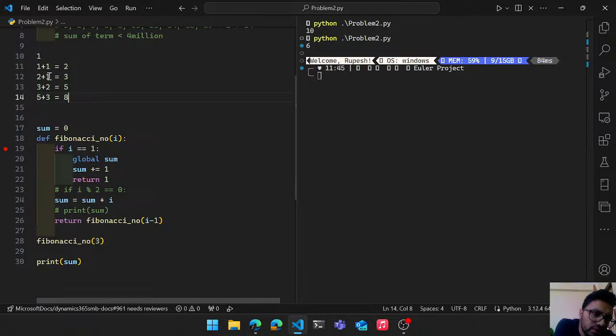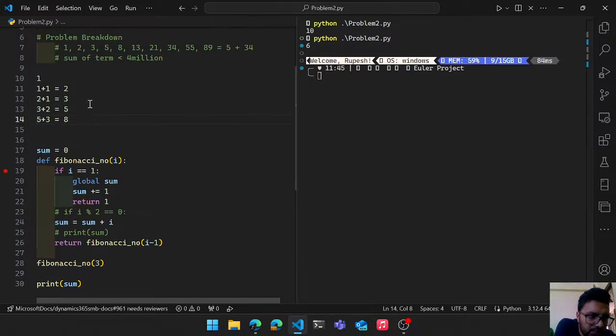Previous number, current number. If it is 2, right, if it is 3, it's just going to add it to the previous number. So similarly, it's going to be 8 plus 5, 13.